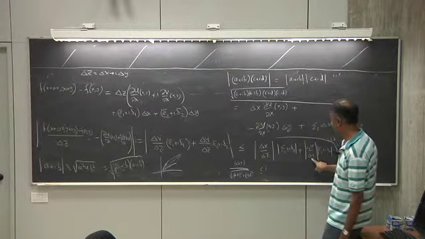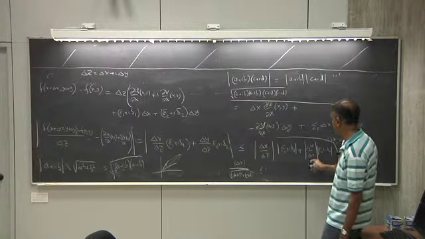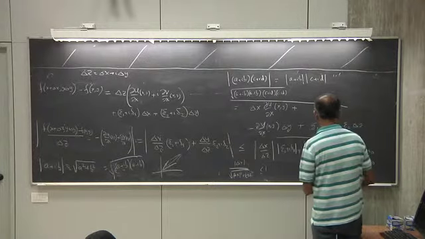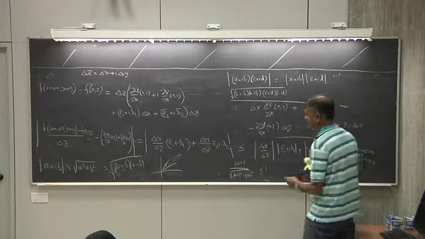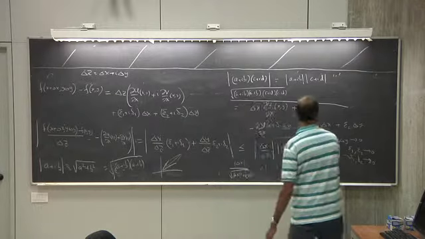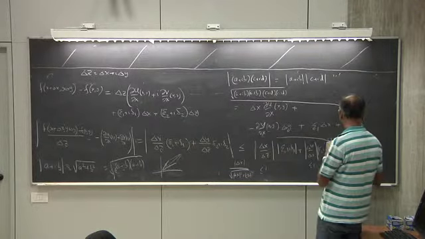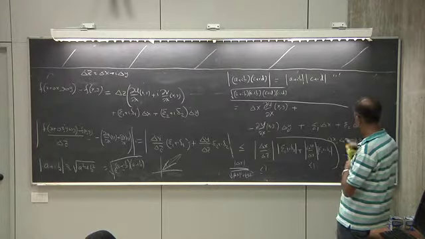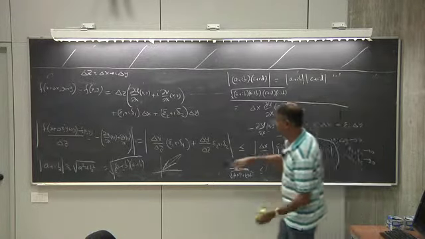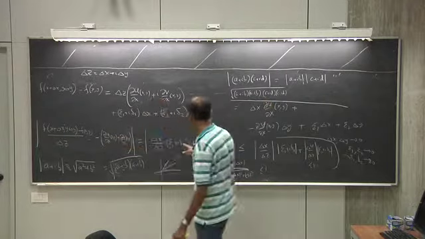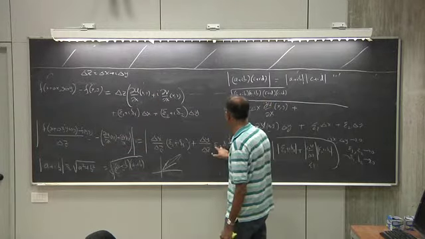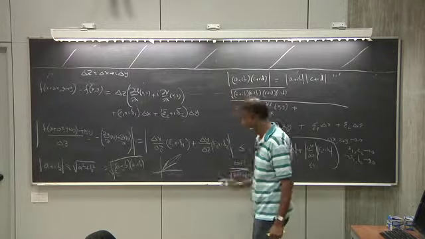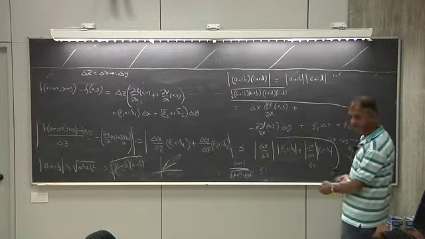Similarly, delta y over delta z, the magnitude of that will also be less than or equal to 1, right? So therefore what we have is that this whole thing is going to be now, I want you to remember this. I will erase this part, but remember that in the original equation, in the limit delta x and delta y go to 0, each of these, epsilon 1, delta 1, epsilon 2, delta 2, etc., go to 0. This is the statement here. I will just erase that part.